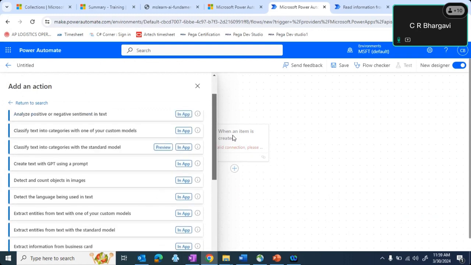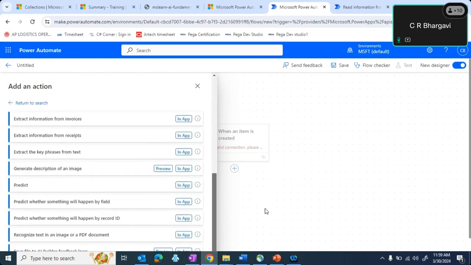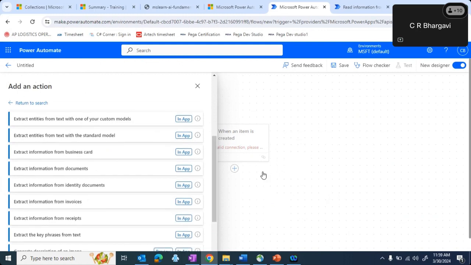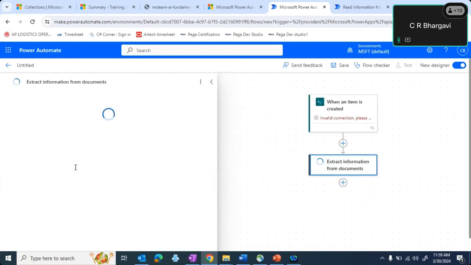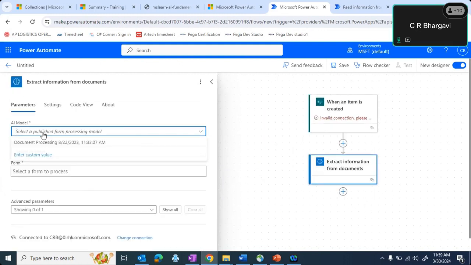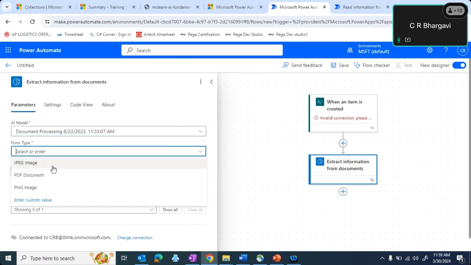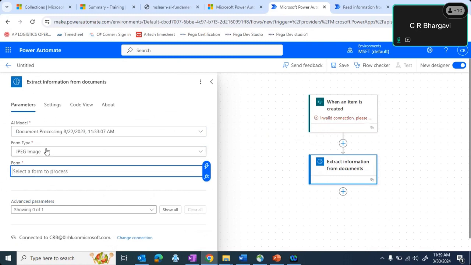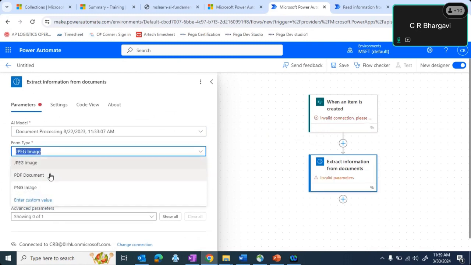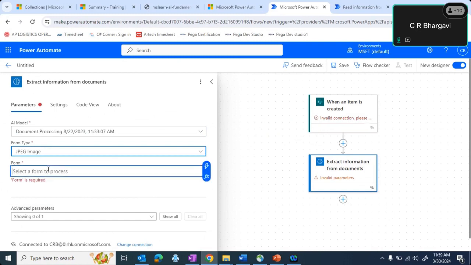Say in case we want to extract the information from the document, right? When you click on that, you have the models which are available under it, and you can select it. And you can give it the form type to be either PDF or PNG, and then you can mention the form that you need to process.